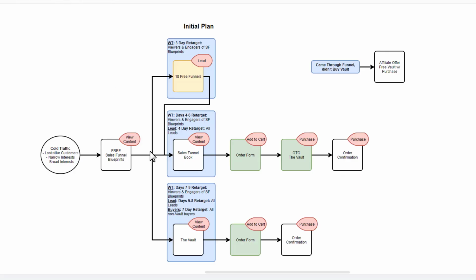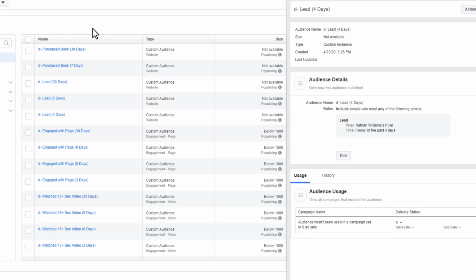All right, cool. So now we have my buyers in the last 7 days, and then over here for the last 30 days as well. And now I need to go ahead and create a couple other audiences. For example, I need to create an audience of people that have purchased the Vault because I want to go ahead and exclude them from all my advertising because I'm trying to sell the Vault, and if they've already bought it, I don't need to advertise to them at all, right? So we got to go ahead and create an audience that has Vault members.